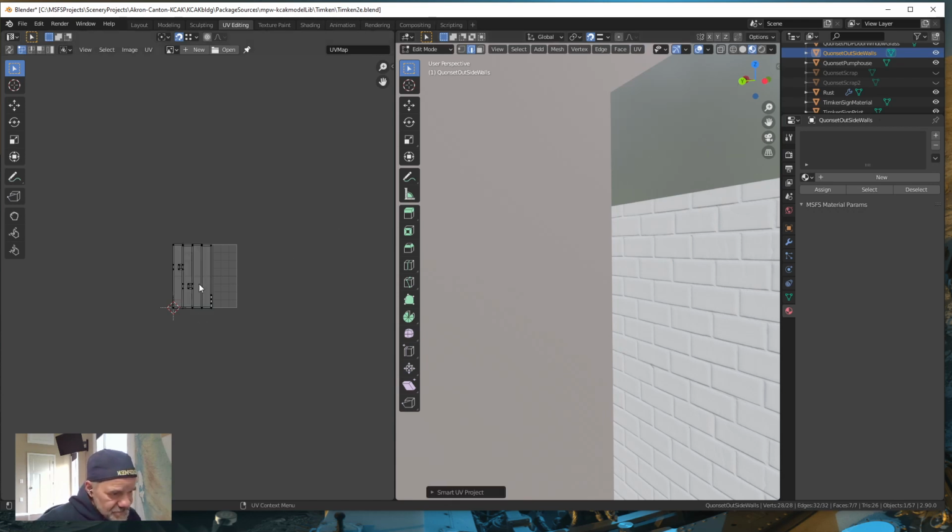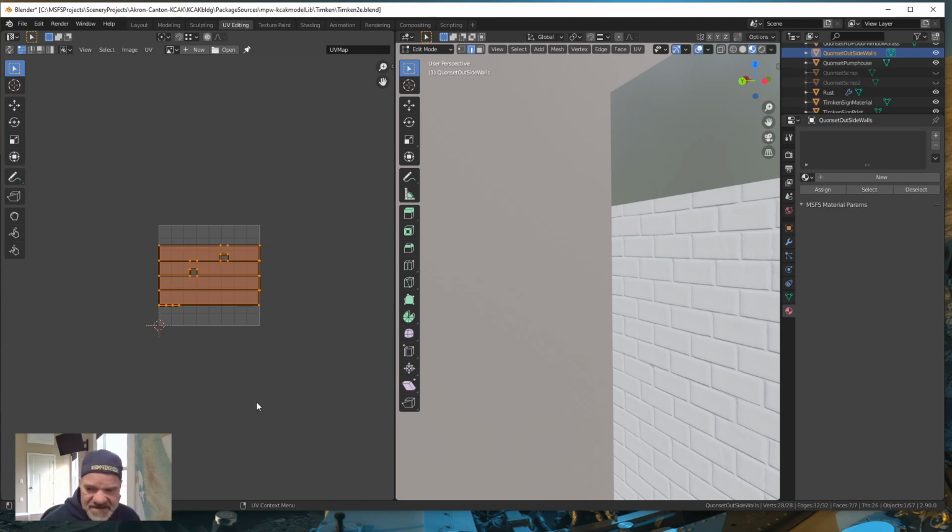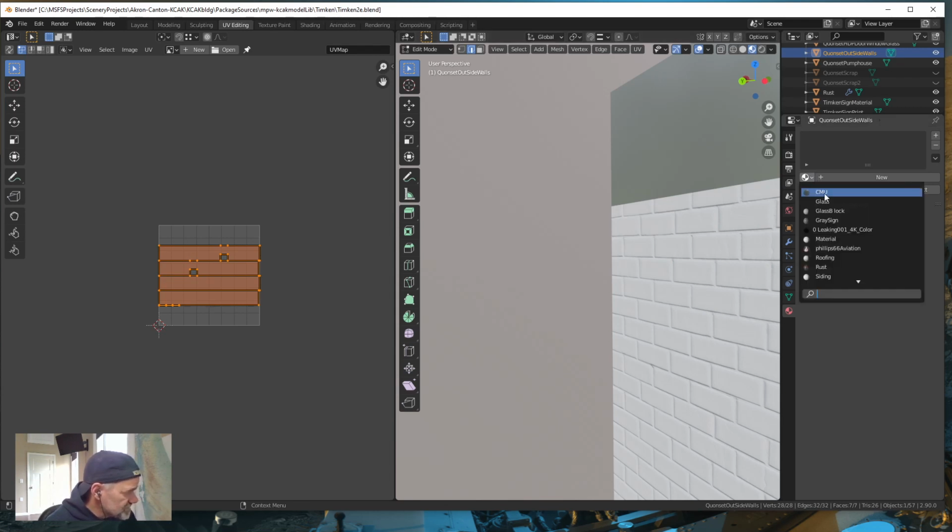So now we have them shown up here. All right. So hit A on this side to select all the polygons. Rotate those 90 degrees. And if you want to, you can move them in the X direction to get them better. Let's turn off our snap. G X. Move those. Doesn't matter because we're going to scale it here now anyway. All right, now let's go get this texture, which we called CMU, I believe. So come over here. There's CMU at the top.